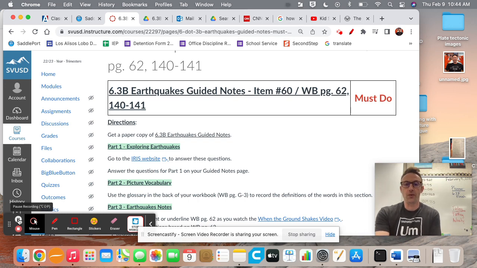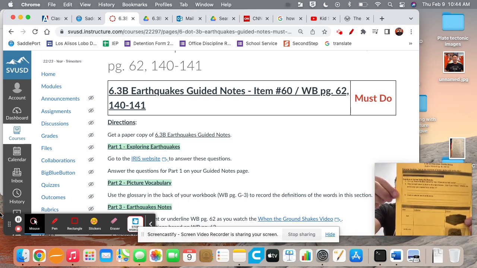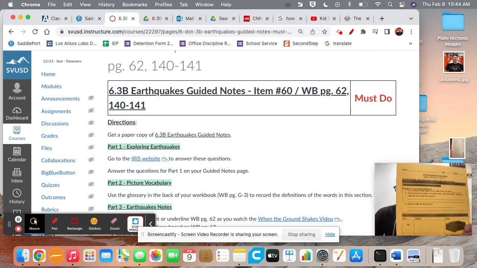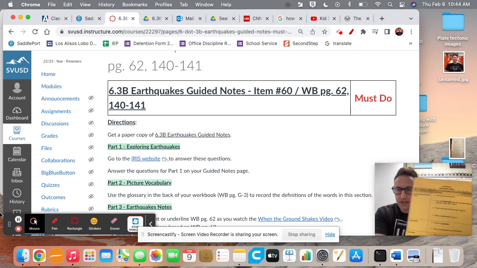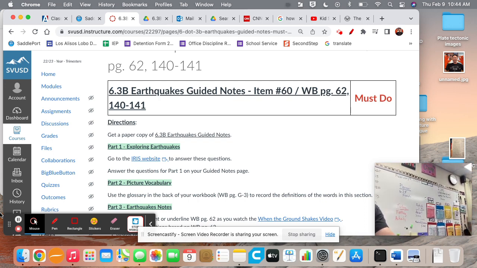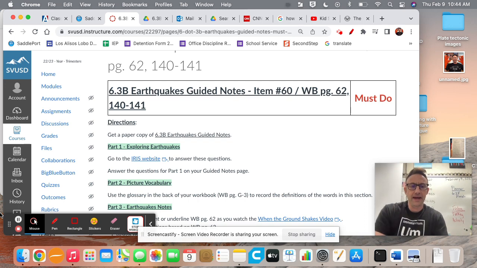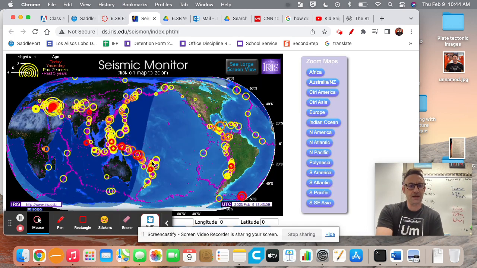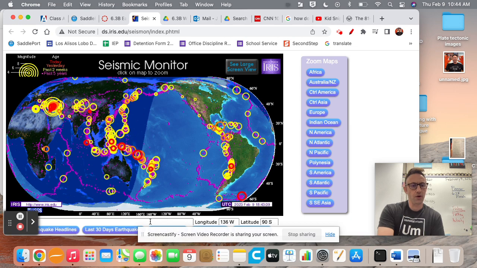So the first thing that you're going to do is you're going to be getting this paper. There are two of them. First is page 1, and then there is page 2. You'll find them over on the board, right over there. There you go. And you'll start by going through this website here, and there are some questions that you'll answer. So go ahead and work those first, and then come on back.